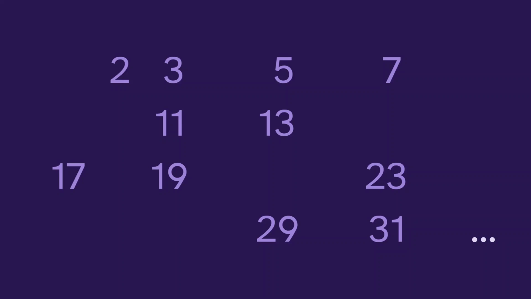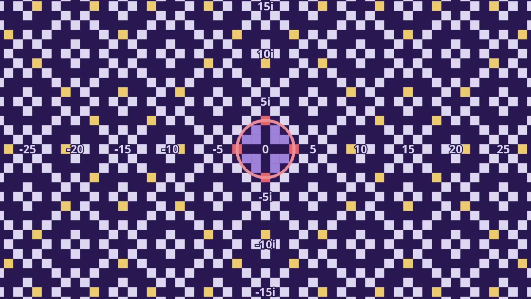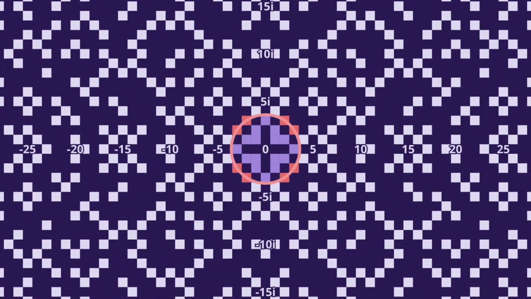And we can use a very similar method to find the primes in the Gaussian integers. So we start with all of the Gaussian integers, other than 0 and the units. Then we find the smallest circle around 0 that intersects numbers. And those numbers are 1 plus i and its associates. So they are prime. But that means all of their multiples are not prime, so we will remove them. Now we find the next smallest circle that intersects numbers. And here we get 2 plus i and its associates, as well as 2 minus i and its associates. So these are all prime, and then again we remove their multiples. And we will continue like this, finding primes, removing their multiples, until we are left with all primes.